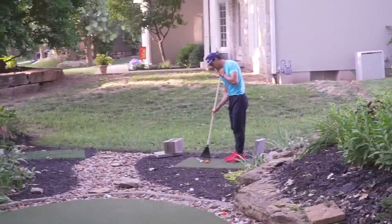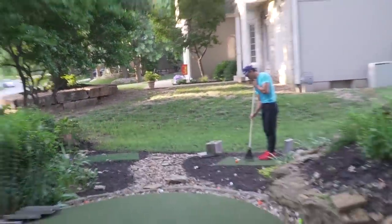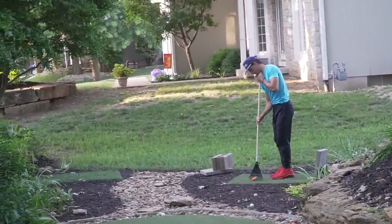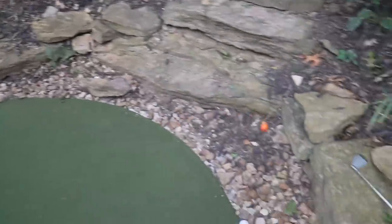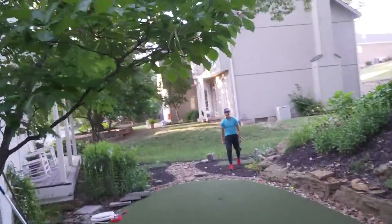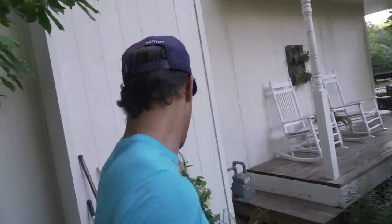All right, so Matt, all the way back there, using the rake, the plastic rake, not really sure how this is gonna work. We're going all the way to this hole right here for hole number one. If he does not get this up and down, I get to pick an entirely separate hole. Oh, not bad. Does it bounce off the rocks? Oh, yes! No way. Let's go, baby. I might have an H. That's what I'm talking about, baby. I got a little lucky off the rocks, I will say. Well, you do the math, figure it out.